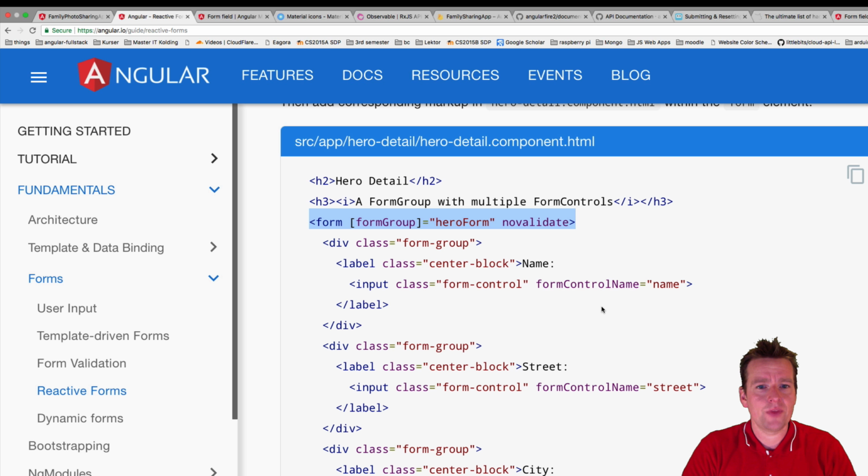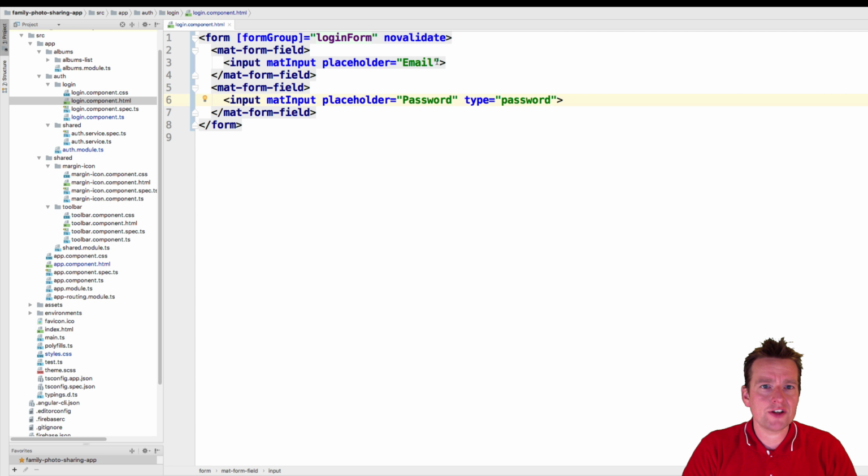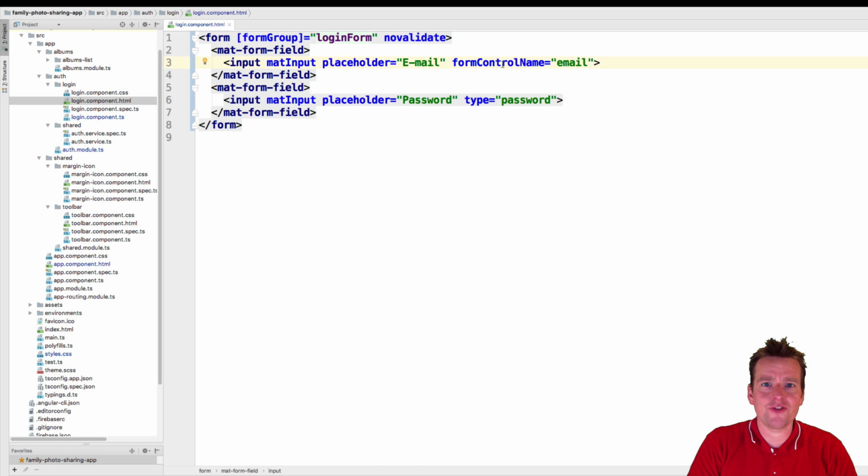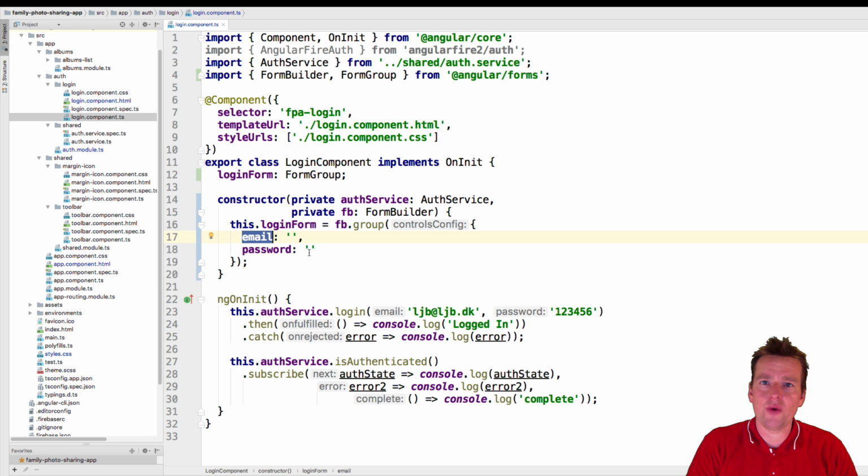We are almost there. We need one more thing, and that's to add the form control name right here. And that's pretty much binding an input field together with our group. So for instance, we have this guy, the email input field right here. I want to bind that. This is just placeholder, this is just the name. And then I want to bind this guy to the actual email field inside my TypeScript file right here. So here I have the email field. Now because I put in this form control name email right here, it's bound together with this email field now right here, and I can get that value later when I need to try and log in.